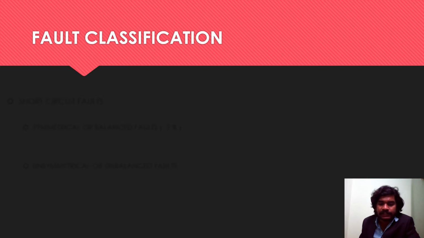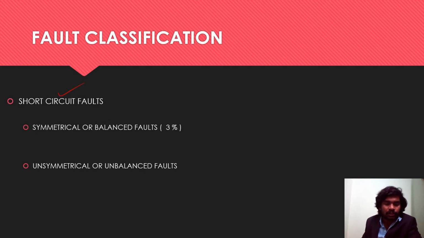What we are much more interested in is the fault which causes more damage to the system. That is nothing but the short circuit fault. And these short circuit faults, whose definition we have already seen, are classified into two ways. One is called symmetrical or balanced fault. The other one is unsymmetrical or unbalanced fault. Symmetrical or balanced fault is also called a three-phase fault.